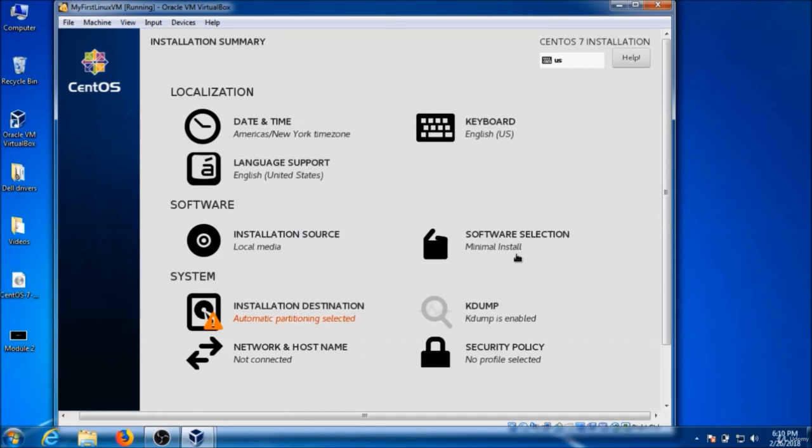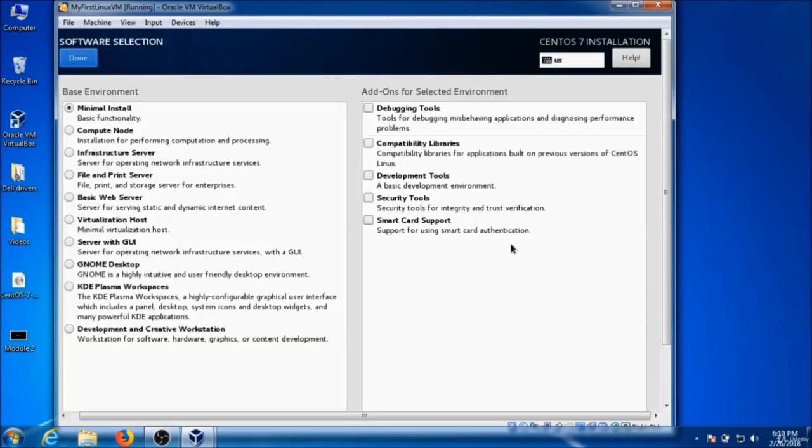Software selection. This is what you have to pick. That is going to tell you what kind of packages you want to install. Now remember, let's say you have a Windows machine. In a Windows machine, sometimes packages come pre-installed, and sometimes you have to install them afterwards. For example, if you wanted to install Microsoft Office, you have to install it later on. It does not come with it. Just like that, this ISO image allows us to have the list of all the packages that we want to download. So we'll go over them one by one.